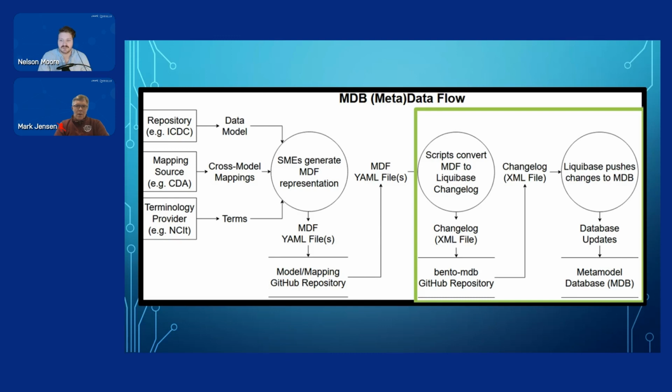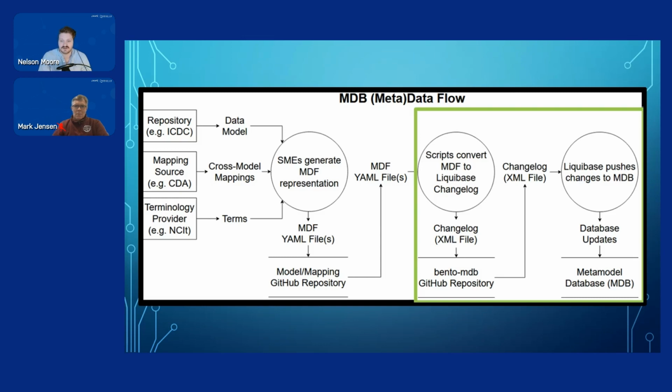And for us, we can set up an MDB with either all the latest models and mappings or terms, or since everything is kind of separated by model and the source of those files, then users can pick and choose specific versions of models and mappings and set up an MDB that's kind of tailored for their individual use case if they want to. So we then take these changelogs that are stored in Bento MDB and use the Liquibase update command to apply the changelog to our main MDB instance.